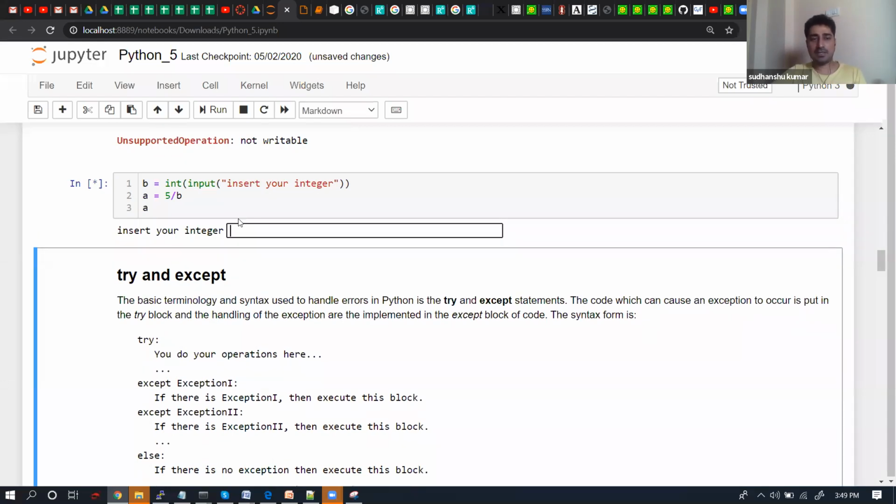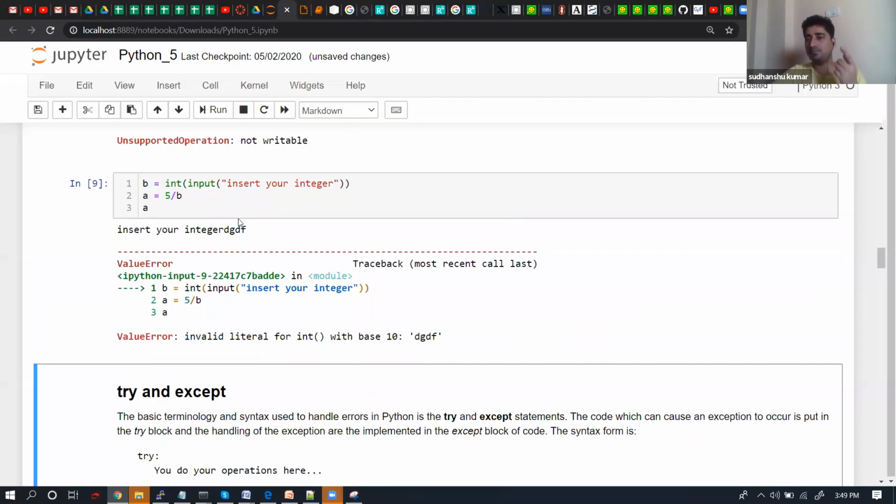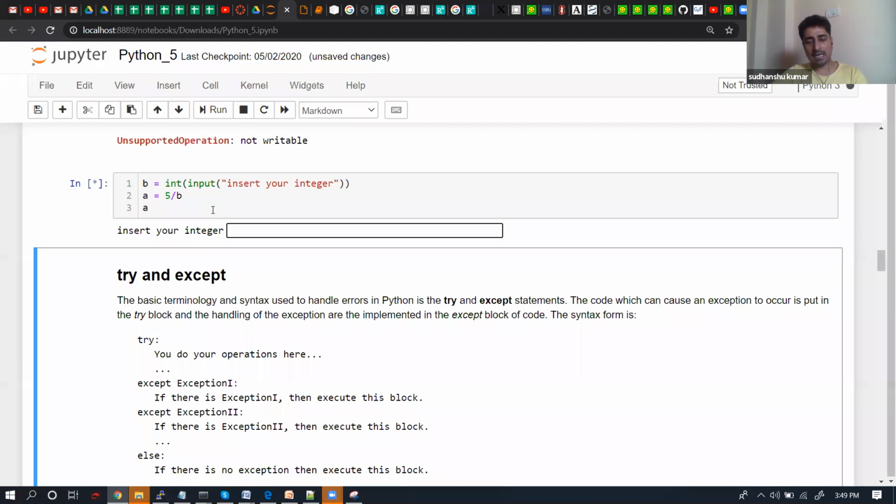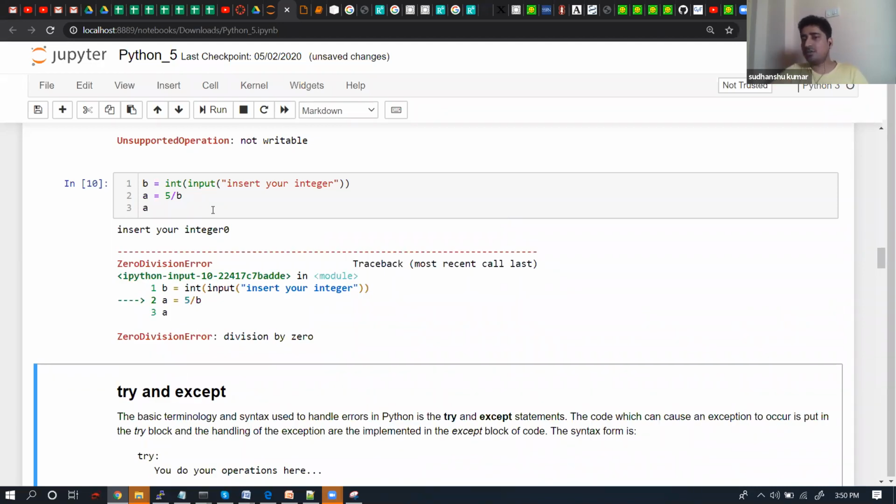Now if I try to enter maybe a string over here, this is the issue, right? It was working fine for some instances, but it is not working fine for some other instances. Here it gives me a value error. That is fine. Now again, if I give a 0 over here, what will happen? It gives me some other kind of exception, right? The code is the same that we have written. The code is working in some situations and not working in other situations. So there is no problem with the code.